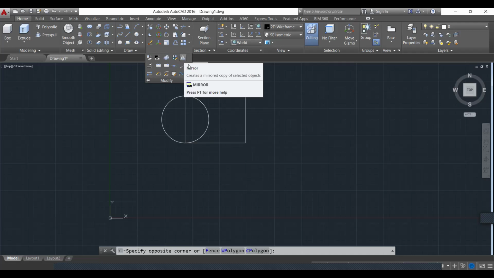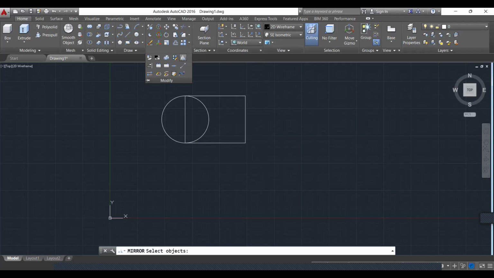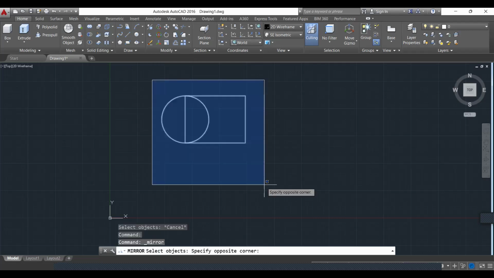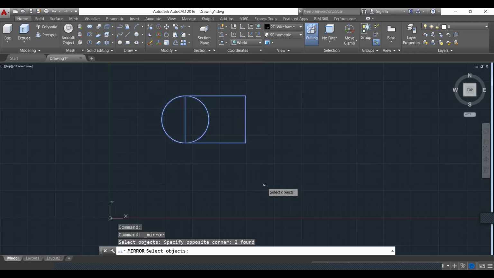So you just select the mirror tool, highlight whatever object you want to mirror. To mirror means to make a duplicate of something, right? When you see yourself in a mirror, you've seen a duplicate of you in the mirror. So this is how it is now. I'll highlight everything and press enter on my keyboard. Assuming I want all this to come to the other direction to fill this entire space, I'll just select the center point of this and drag it down and move towards the Y direction.